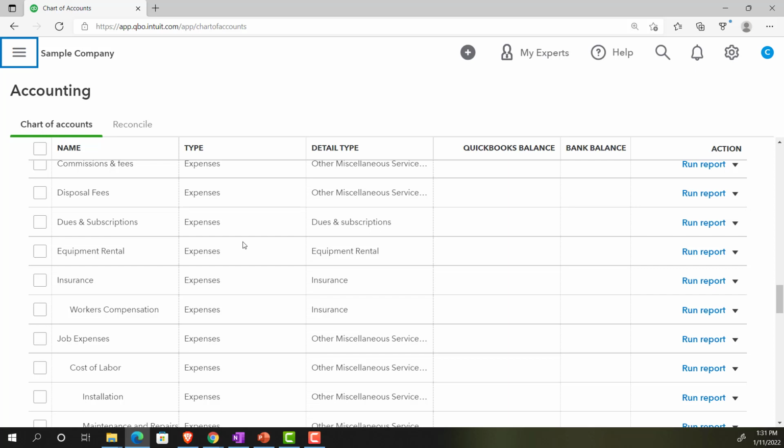And there's also going to be a lot of difference between company to company in terms of what kind of things they spend money on. Some of it will be standardized, but some of it will be different. And therefore, you want to think about what would be the best layout for your particular company.